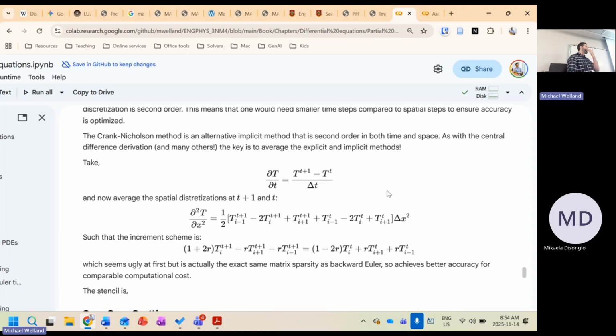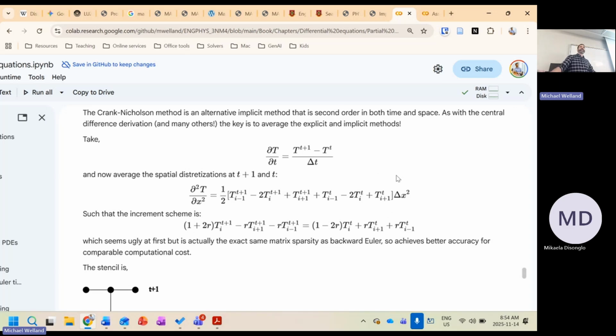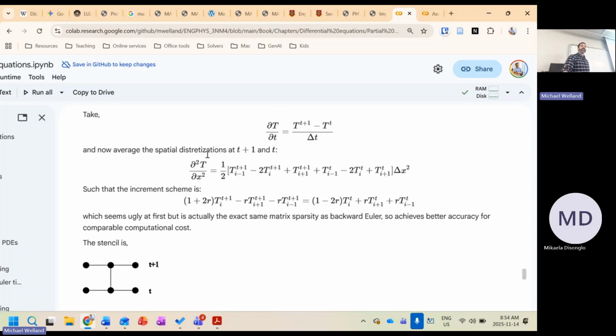And what we have to do is again, we have to average the forward and the back. Okay. So what that's going to look like is we have this guy. This guy's still the same because there's nothing else we can do with this, right? We only have 2 time steps. We only have our current one and our next one, right? You can't do a normal central difference in space because that would require another one on the other side. We don't want to have to do that. What we're going to do, though, is average the forward and backward methods. So we take half of this guy, which is our implicit one, plus that guy, which is our explicit side.